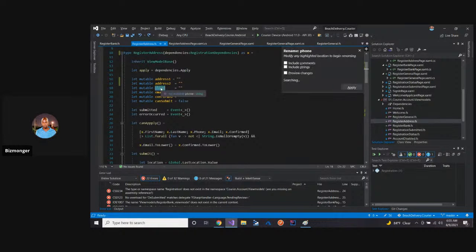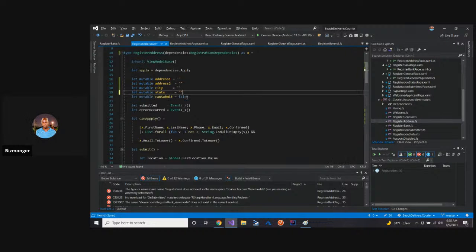And then you would have your city. And then you have your state. Something like that. Confirmed is email. We don't have to worry about that. Okay. So it will look something like that. And then you got to change this.